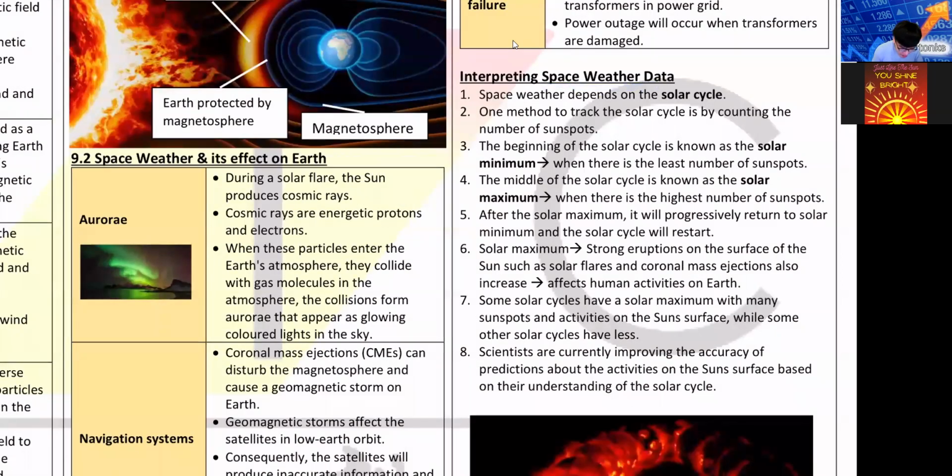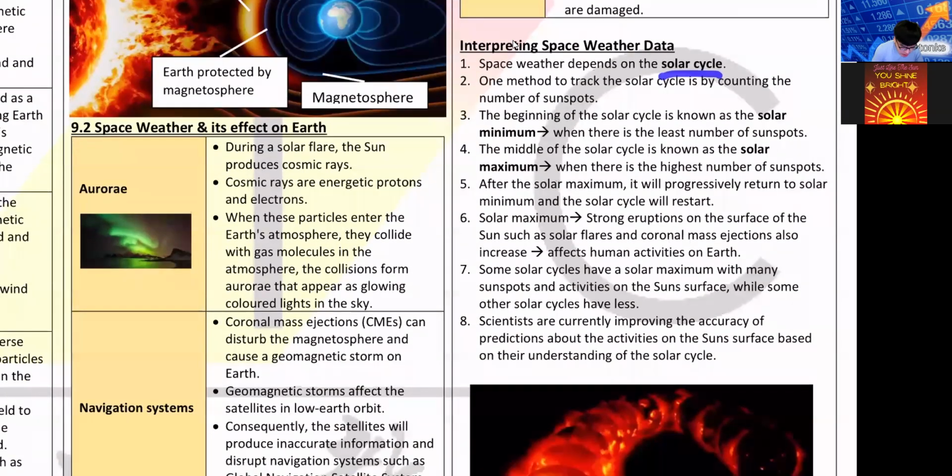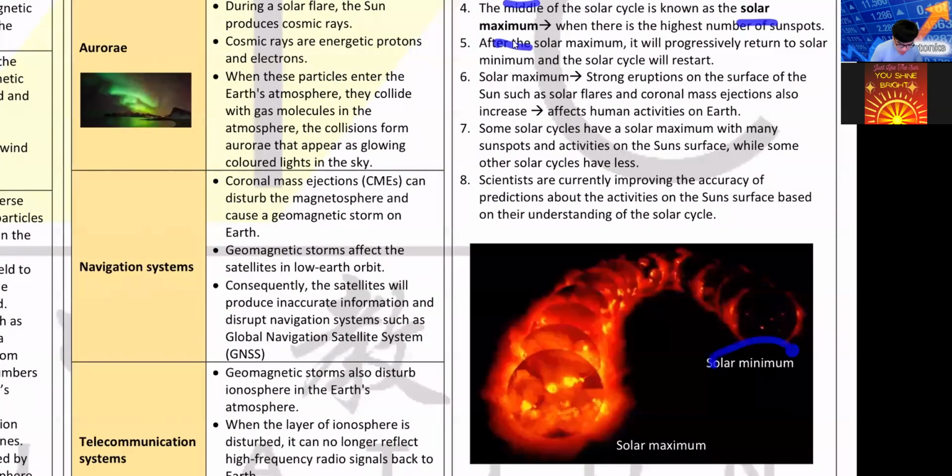So they will analyze something called the solar cycle. Like I said just now, the solar cycle is every 11 years. You have your solar minimum and solar maximum. Solar minimum is when they start their cycle, and then solar maximum is in the middle, and then they cycle back to solar minimum. It's just like your moon. You have your new moon, and then 15 days later you get a full moon. Full moon, 15 days later you get a new moon again. That's your lunar cycle, your moon cycle. This is the sun cycle.